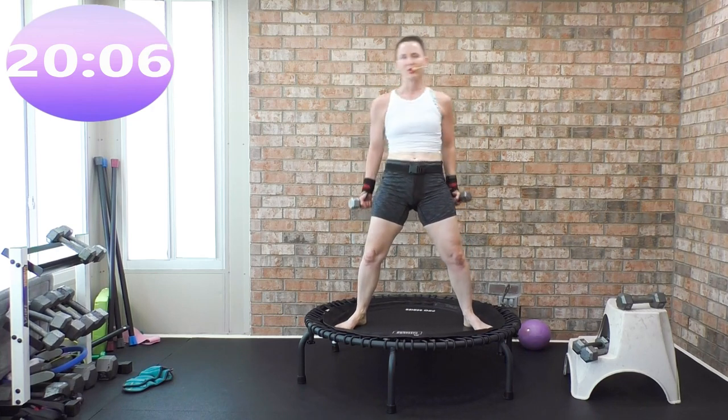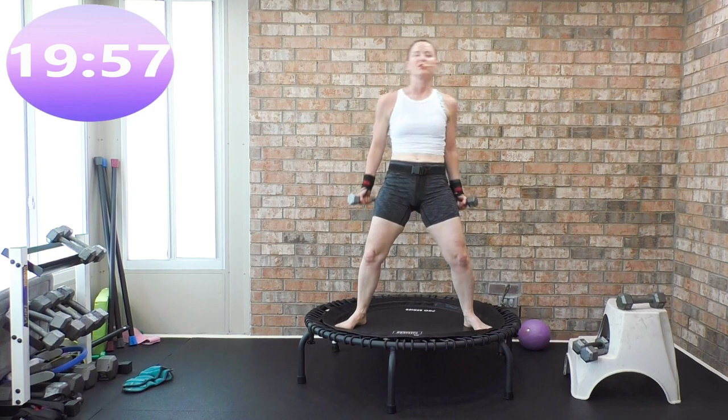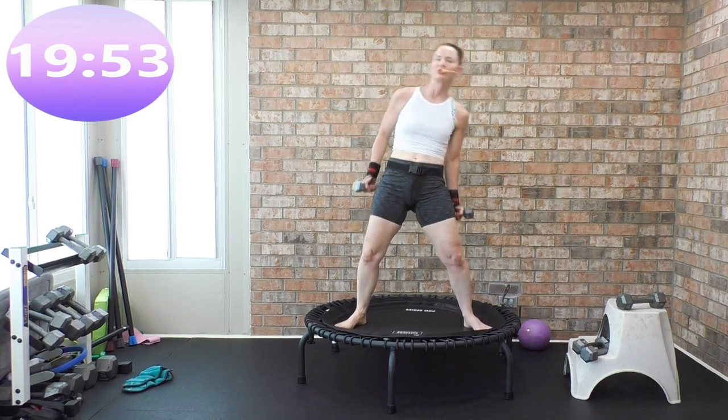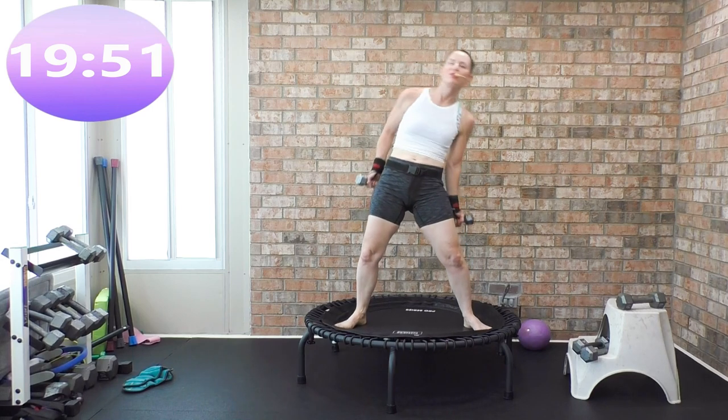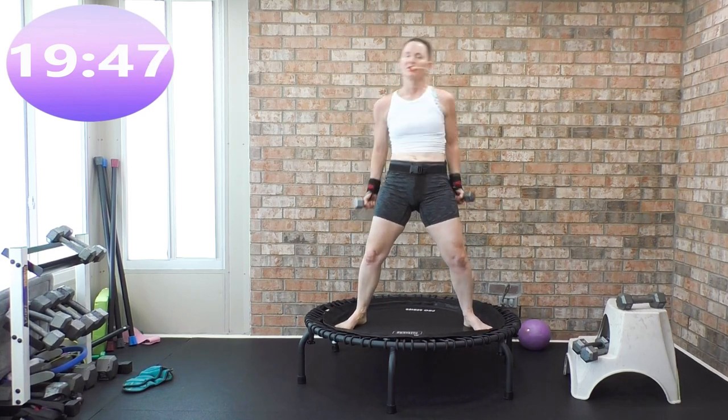That chest is open. We are not rounding through the shoulders, you guys. If you're rounding through the shoulders, you better drop that weight. I got 5 pounds in my hands. Right here. Shave the backside of that butt cheek, the backside of your thigh.